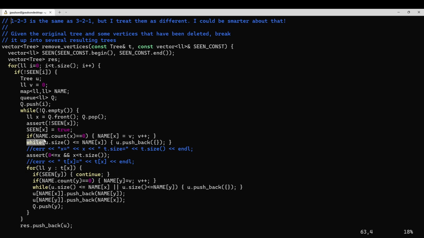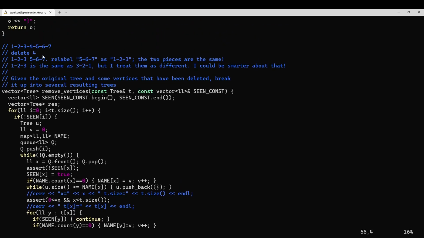When you're returning the new tree, it's going to be in terms of the new names for each vertex, which are smaller integers. That will cause us to return the same tree twice in this case instead of two separate trees.